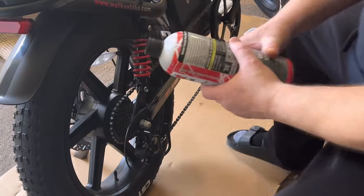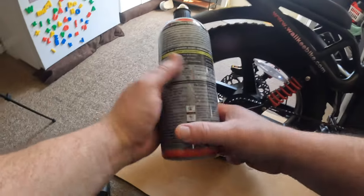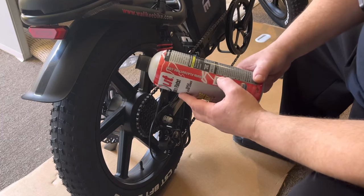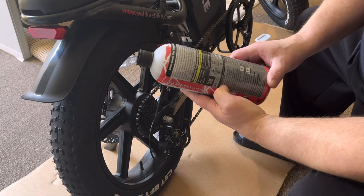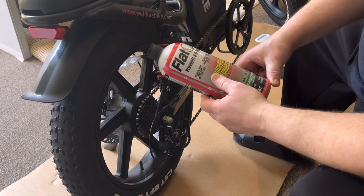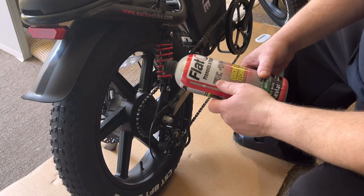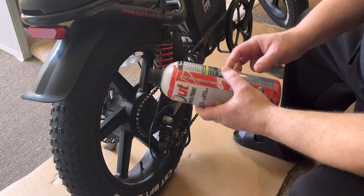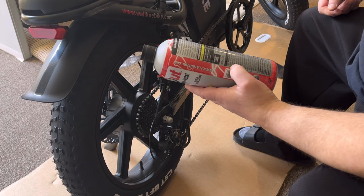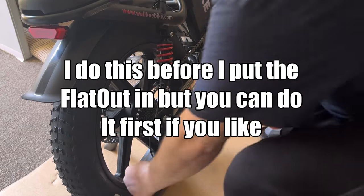Okay, right. We're about to try this install. I've never done this before in my life. Let's read the directions together. It says easy installation. This is flat out. If anybody's wondering what this is, I got to put 10 ounces of this in each tire. This stuff works really good from what I've seen. But the easy installation says rotate tire so the valve stem is near the top. Remove valve stem cap. Okay.